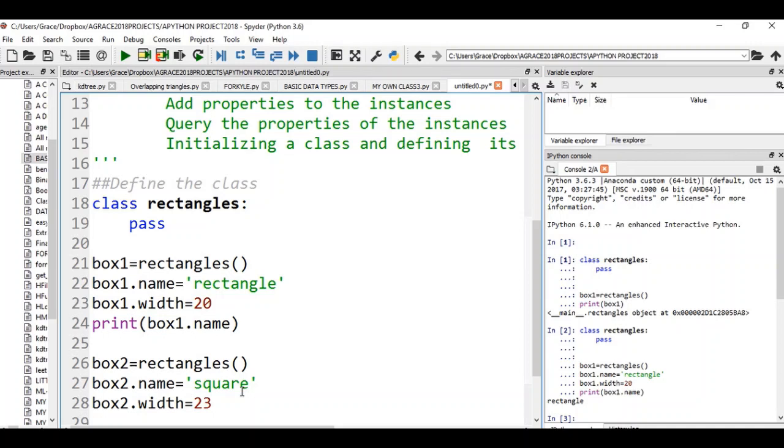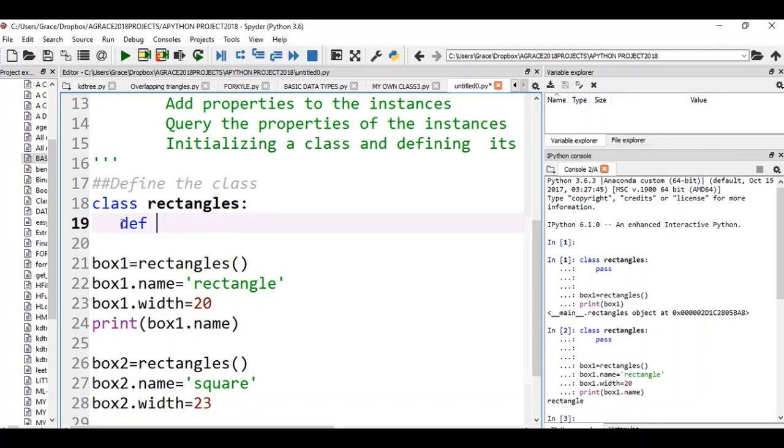In doing that, what we need to actually do is to initialize the class. Although you can actually define a method without initializing the class, it's very, very useful for you to initialize the class so that each time a new object is created, it automatically takes the properties that have been defined in initialization of the class. So to initialize the class, we use a method called the init method.